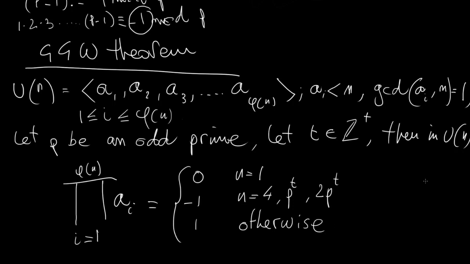How amazing this is. This theorem is Wilson's theorem on steroids, basically, because it says you don't need p to be prime. You don't need n to be a prime number. It works with all the integers. You can do it with all the integers as long as you work with the integers less than that one and coprime with that one.